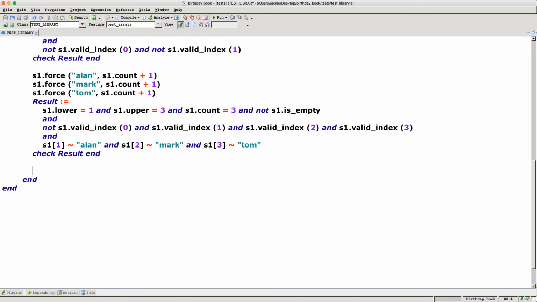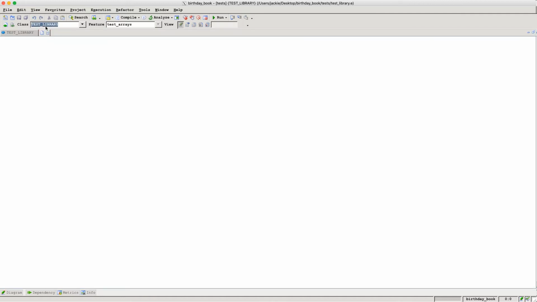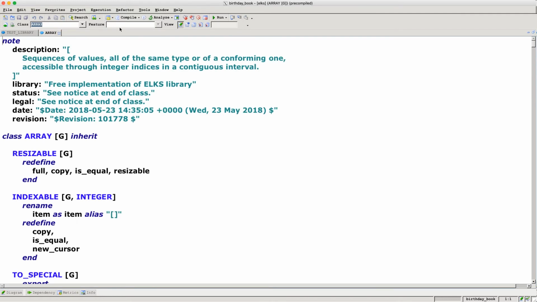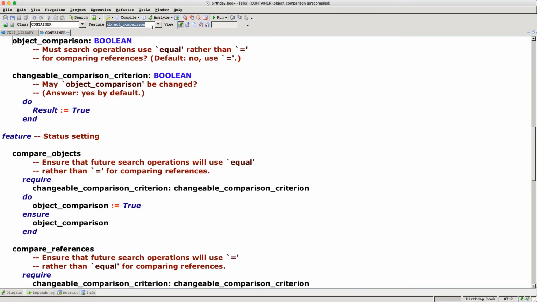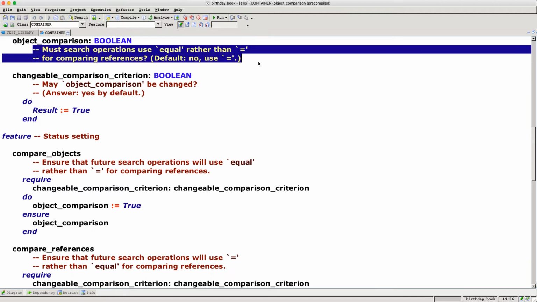And then the next section there, we'll start to see another important attribute. Let's take a look at this attribute, first of all, from the array class. Okay, if you create an empty tab here and simply type array, I want you to type in the feature text field here called object_comparison. So every collection class in the EiffelBase library, including array, linked lists, and also hash table, for example, these are the most commonly used 3 classes, they have an attribute here called object_comparison. So object_comparison here basically means it's a Boolean flag indicating if you want to query about membership in this particular collection, are you going to check by reference equality or by object equality?